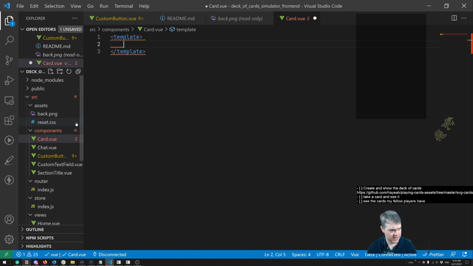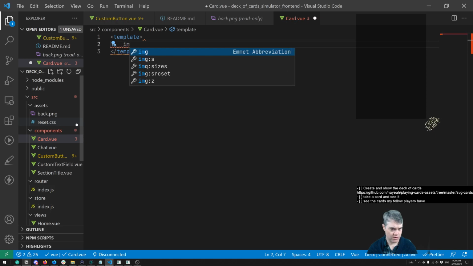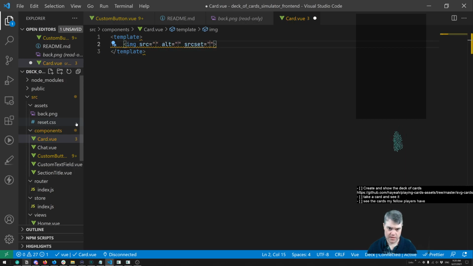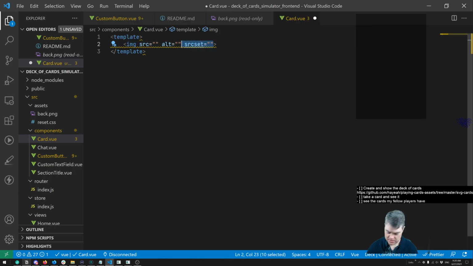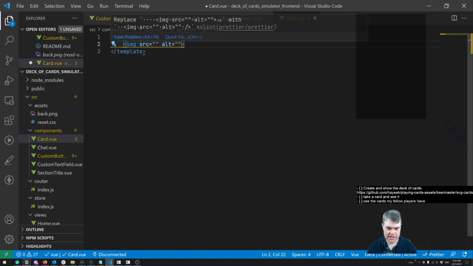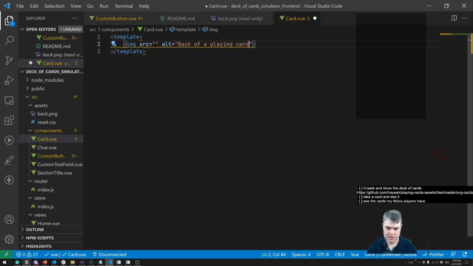I don't know if we need it to be anything else. So image source. This is a PNG. Let's do alt text, back of a card.